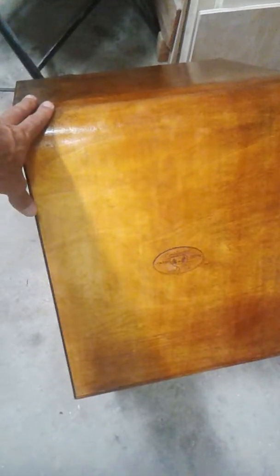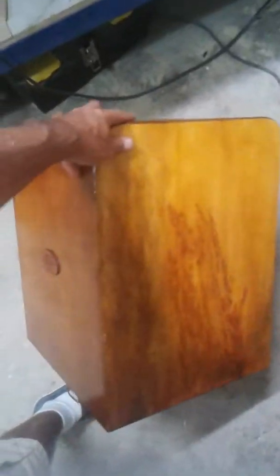Just in the Cajon shop here, and I just wanted to demo quick a Cajon that I had just got done painting. And kind of went rough with this one. I wanted to weatherize it a bit. Cajons can take a beating, so sometimes if you do some stuff up front, this thing already looks like it might be a little old, but it's brand new. So that way, down the road, all the blemishes and all that stuff will just kind of mesh in.